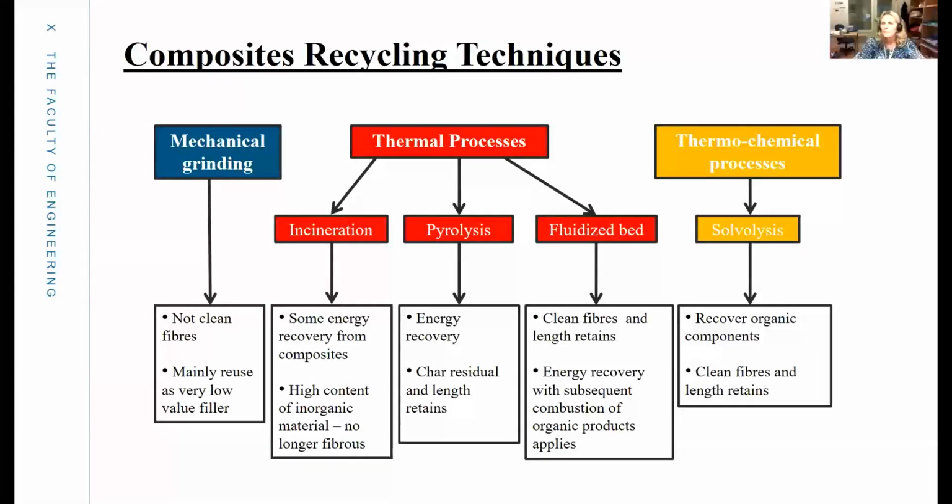Nevertheless, over the past 20, 30 years, a number of techniques have been developed, and they're largely grouped into three categories based on mechanical, thermal, or thermochemical processes. Each of these processes can also have different subroutines or variants, depending on the types of materials to be dealt with, energy consumption, throughput capacity, costs, etc. There doesn't seem to be a silver bullet for all the composite waste in all areas and regions. So the different solutions and technologies will probably end up coexisting in the foreseeable future, which is a good thing from an innovation point of view, I think.